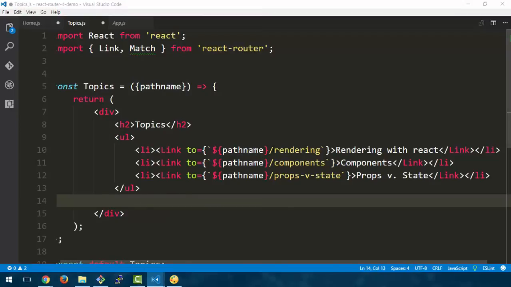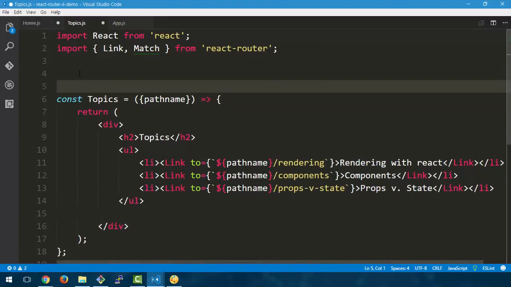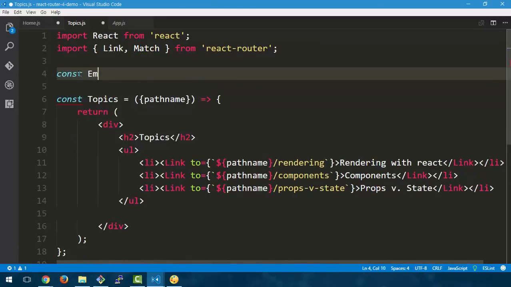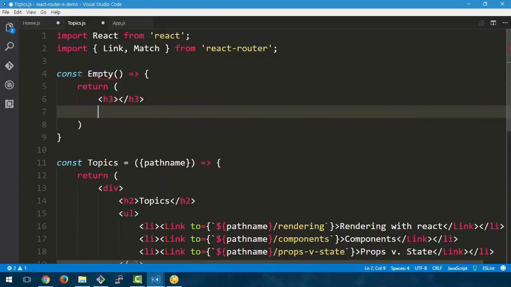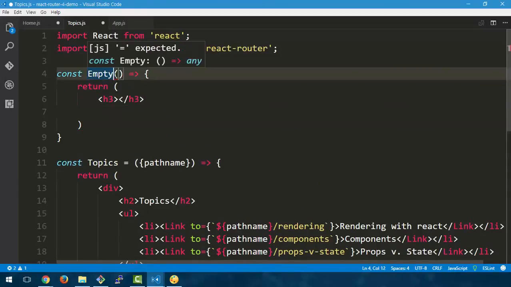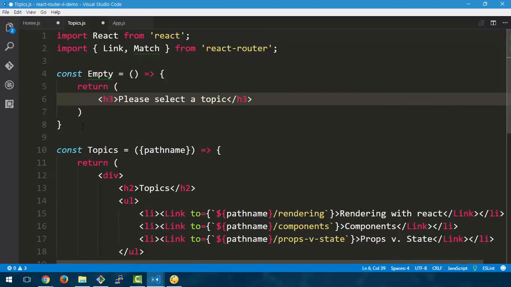If there is no parameter in here, we will show a text that says, please select a topic. In order to do that, we are gonna create one more component in this file. Okay, we are done.